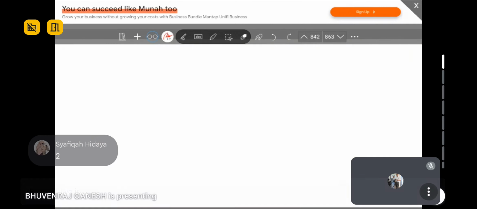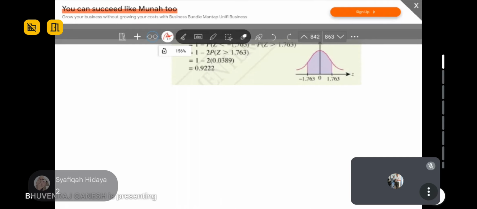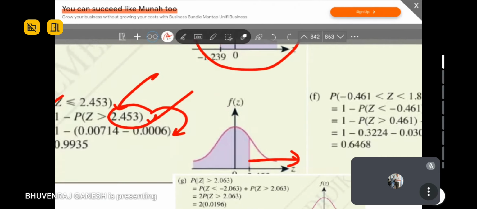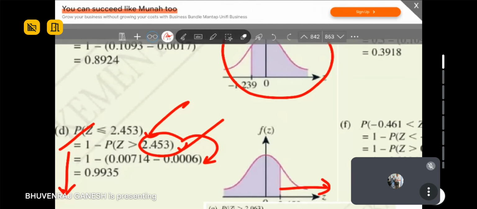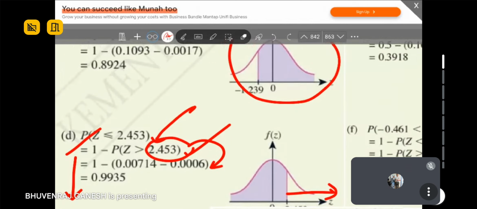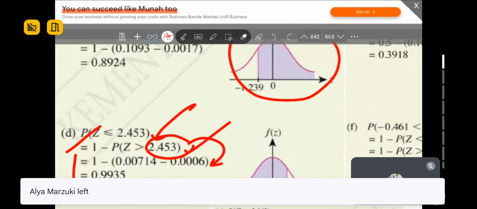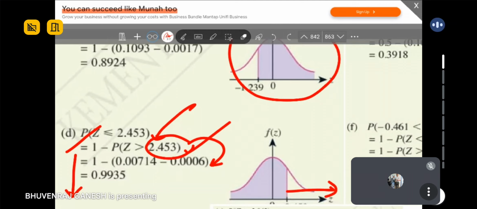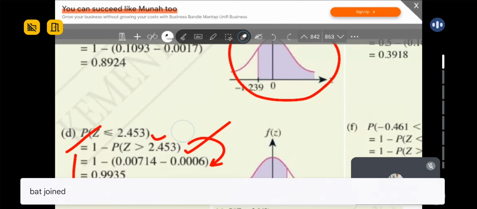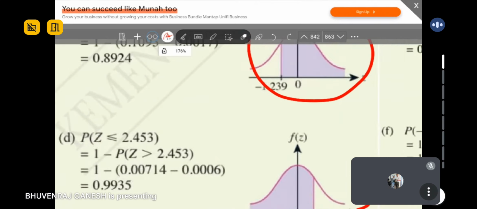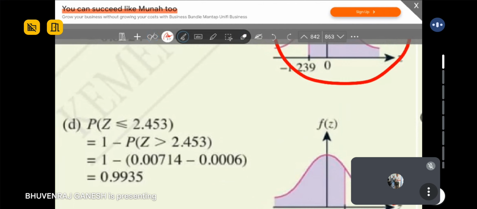Okay, Shafiqa. Yes? The part just now where you said P in bracket Z less than and equals to 2.4, that thing, right? When we change the symbol, that's why you put that 1 minus P in front there, right? Yes, correct. You got 2 alternatives. Wait, I explain to you. When the question is like this, right, guys? Shafiqa, kamu boleh tanya soalan, nanti saya explain.